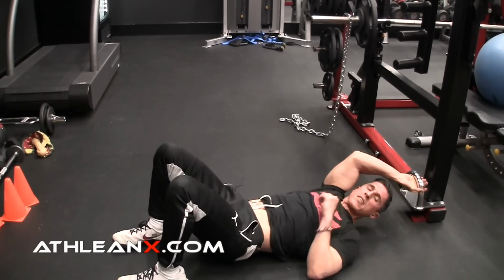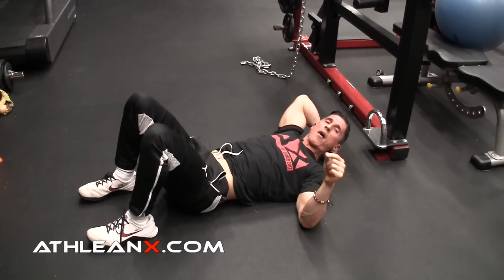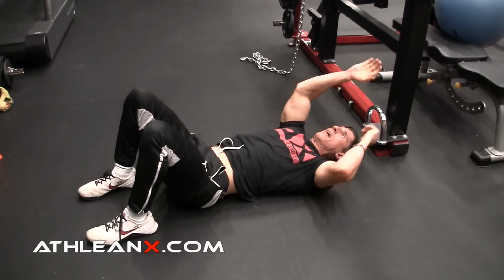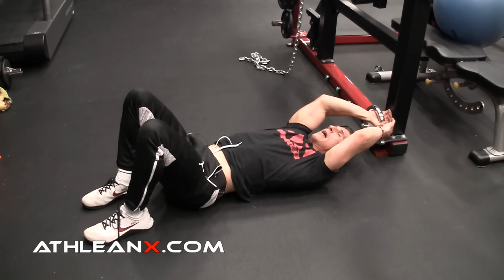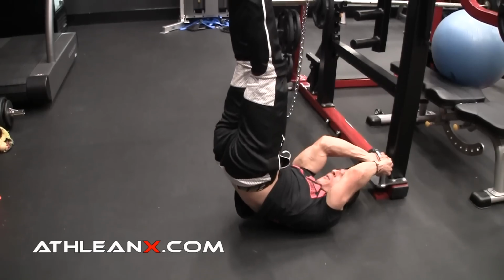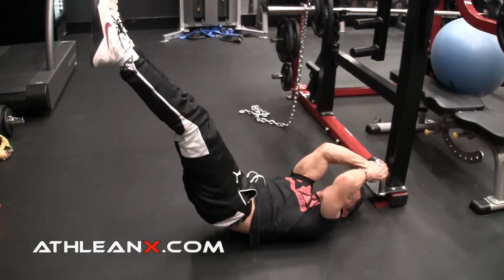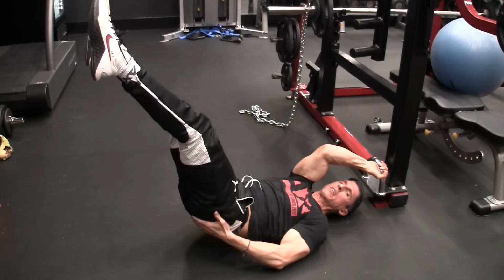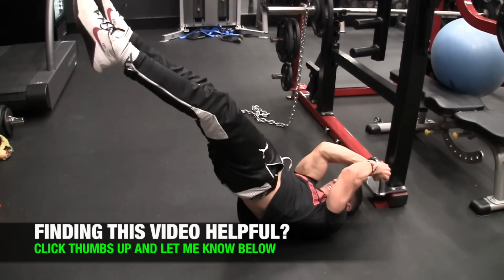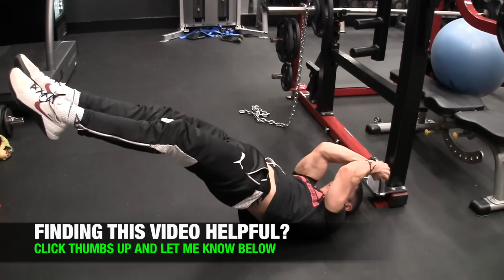Right, under control. So now, where's the weakness? I'm going to tell you that your abs are a hell of a lot stronger than you think they are. The problem is your glutes. If you can't perform this exercise, do this instead. See how strong your glutes really are by focusing on how much they're activated during that exercise. So when I come out, what's happening is people's hips are dropping here. So the abs have to take on a lot more of the work because the hips and the glutes are not contracted. If I then instead squeeze into extension, all of a sudden my abs become a lot stronger here to be able to hold that position.